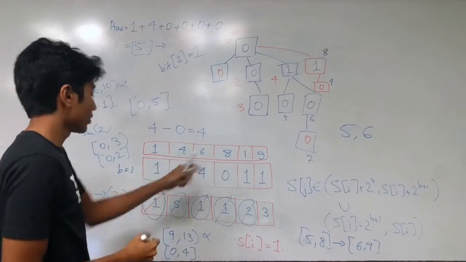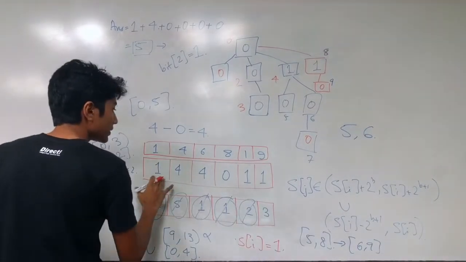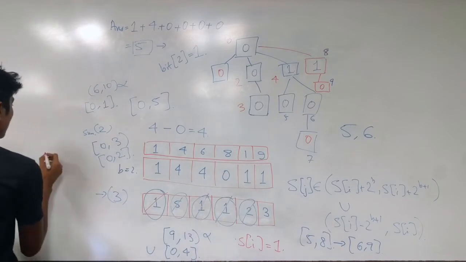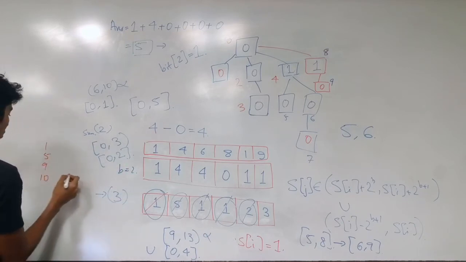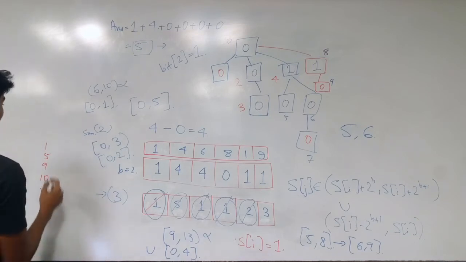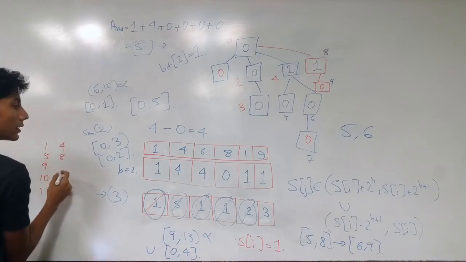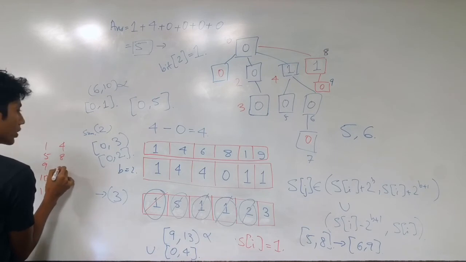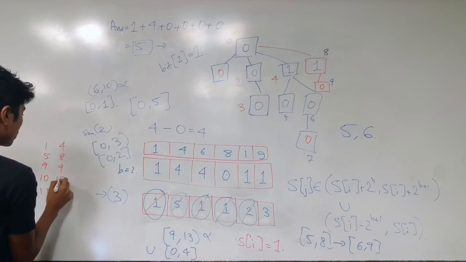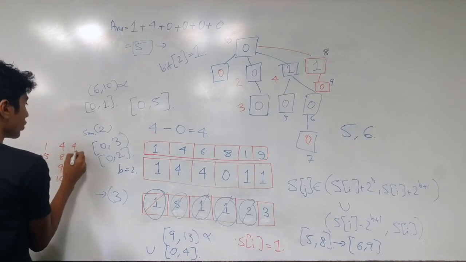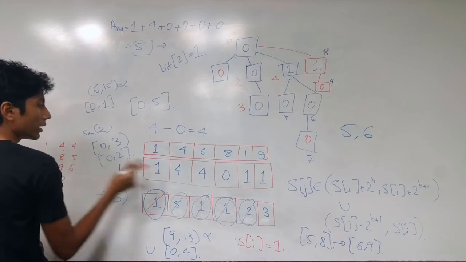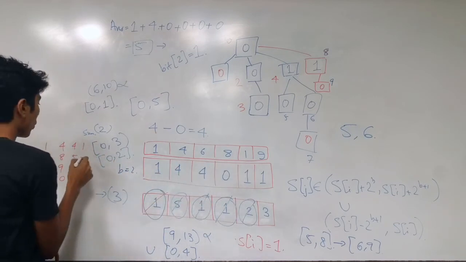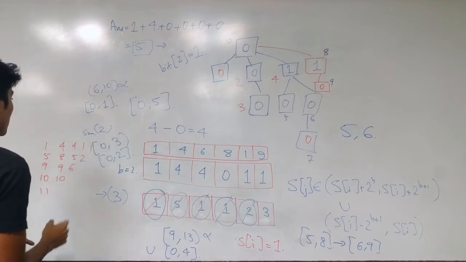What are the possible sums for this? I'll just write them down. So I can just take these elements in the array. So that's 1, 5, 9, 10, 11. For the second element, there is 4, 8, 9, 10. For the third element, there is 4, 0, so 5, 6. For the fourth element, 0 is not being counted, that's being ignored. We have 1 and 2, and for the fifth one, we have this.